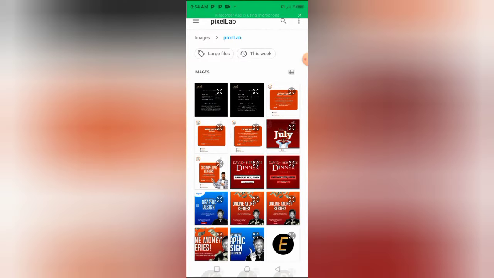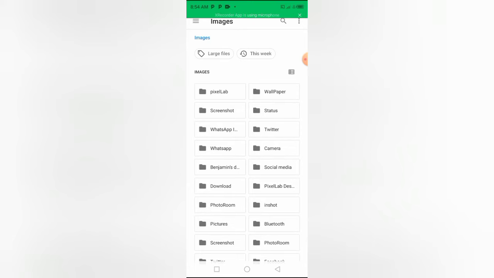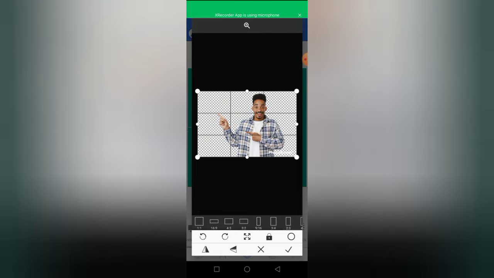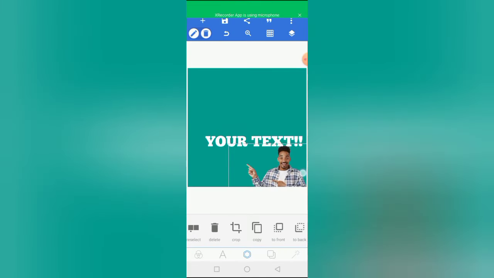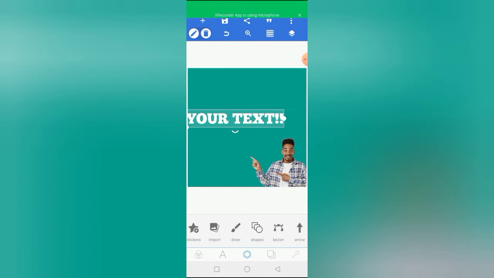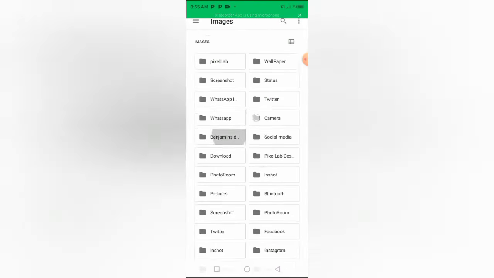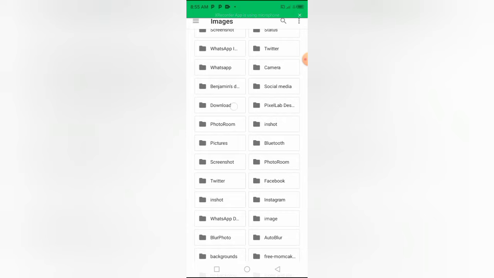And I'm going to select an image right now, and I can just click on photo room, and select my image, and I click on OK, and here is my image in the design. Very easy, very simple. So that's it on how to add images. You can also add icons or any other thing you want to add to your design simply with that same method.